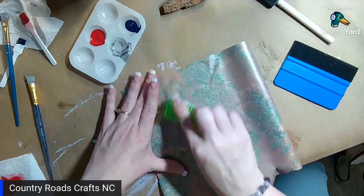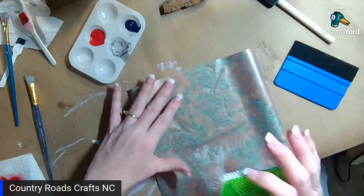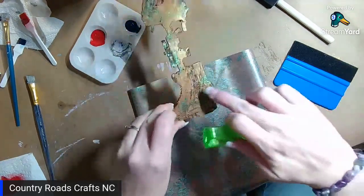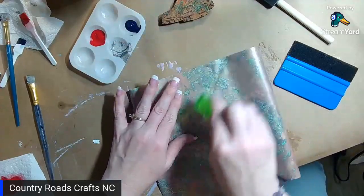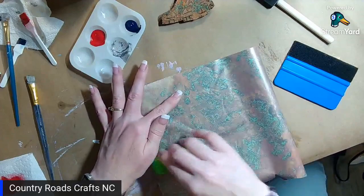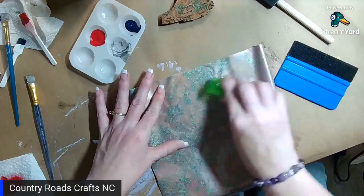Like the other one has cracks. This one doesn't have any holes. I don't think it has any cracks on it, or like little lines. Yeah, and no texturing on this one. That one does. I still want to make sure it's down good and has good adhesion and good contact.